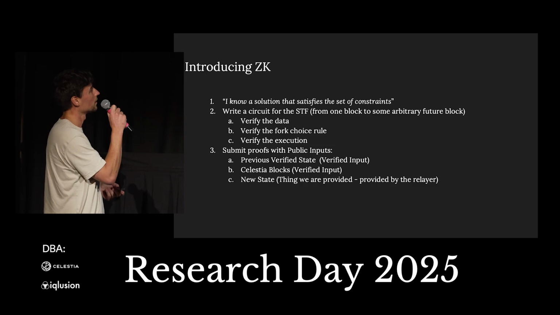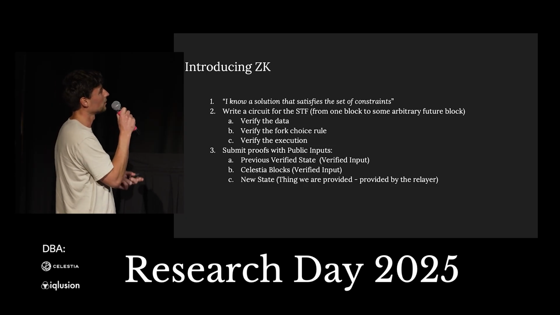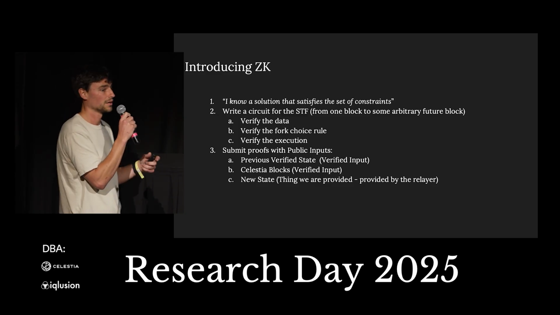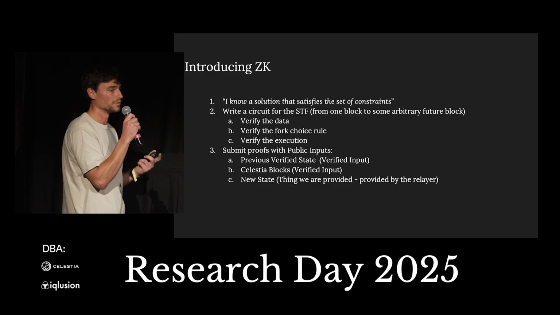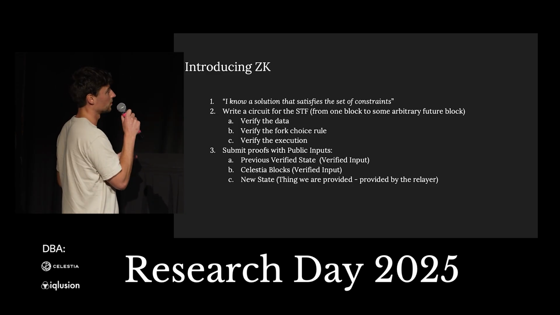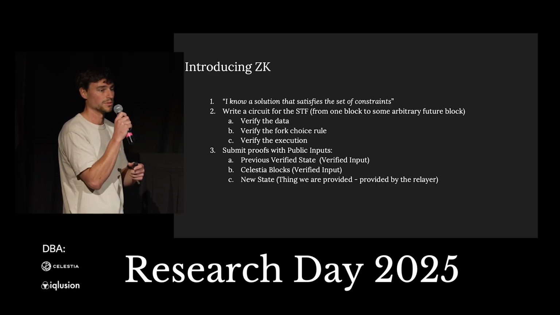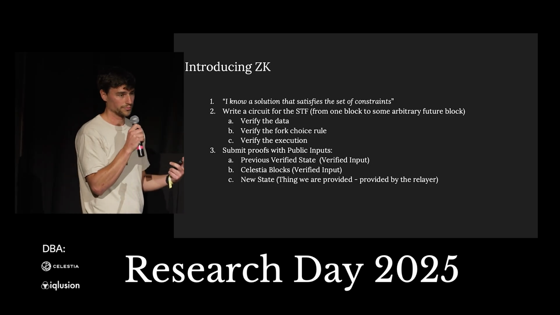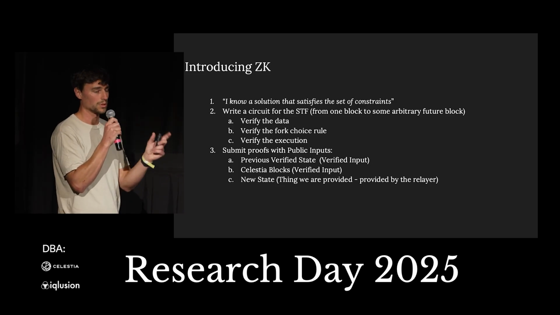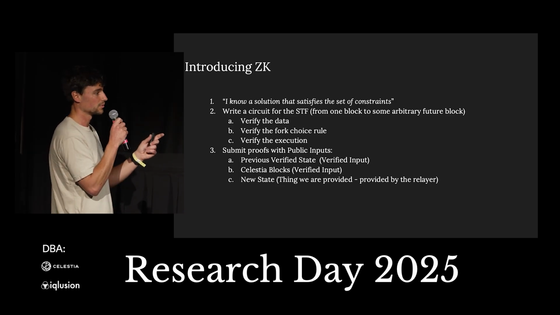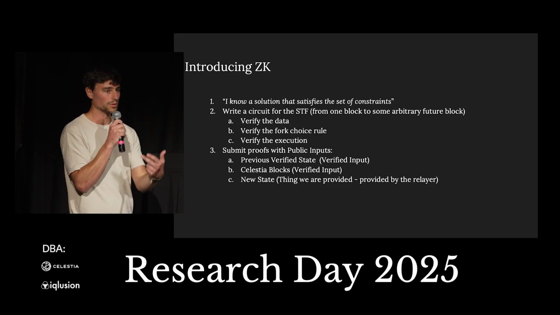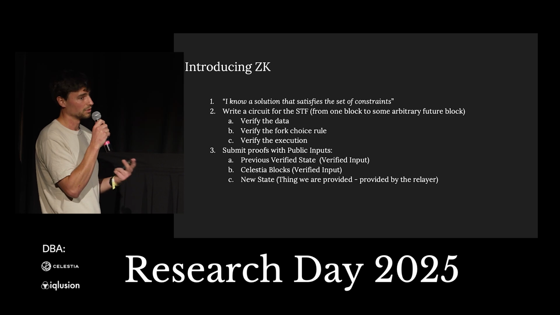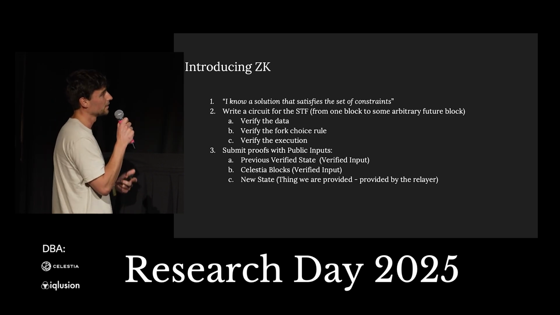The way that works is we have a single proof in which we verify the data. In the case of Celestia, you'd be verifying that these blobs were posted by Celestia consensus, and that's the data to be processed by the rollup. You apply some fork choice rule. In the case of a centralized sequencer, it's: was this blob signed by the centralized sequencer? You might have some other rules where you limit the amount of blobs within a block, or maybe there's some sort of validity predicate to this, and then you verify it.